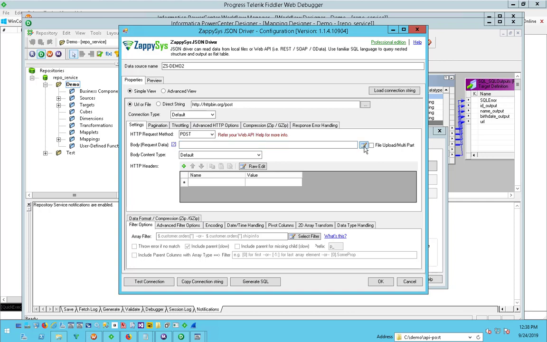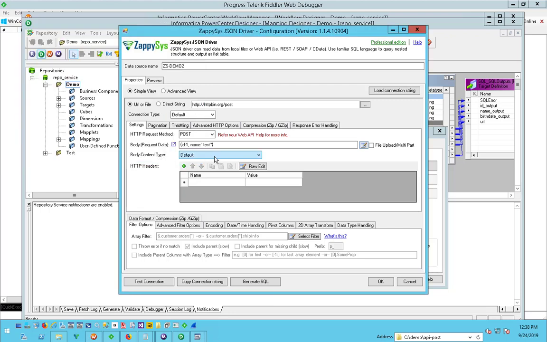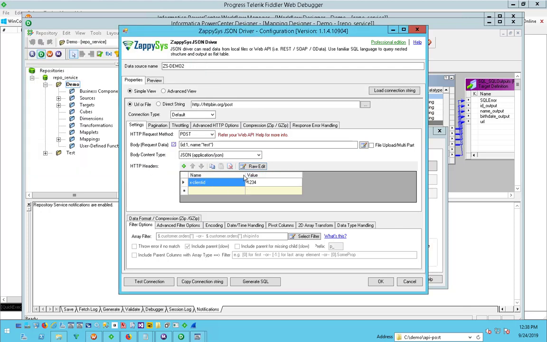Okay, so for this demo, let's just assume we are sending data in JSON format, like this. This is my sample JSON I want to submit to the server. Then you might want to send the proper content type to the server. In this case I'm selecting application/JSON. Sometimes you have to submit some headers like this, then just supply that. This may be totally optional, so just refer to your API documentation. Alrighty, and that's pretty much it.